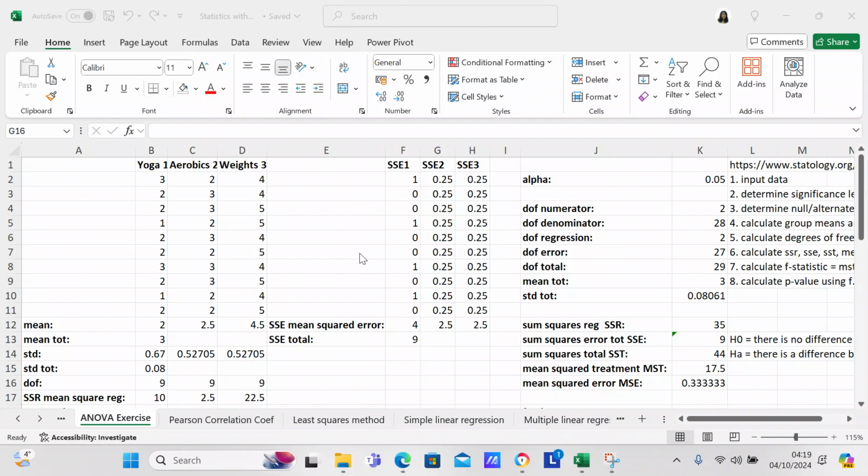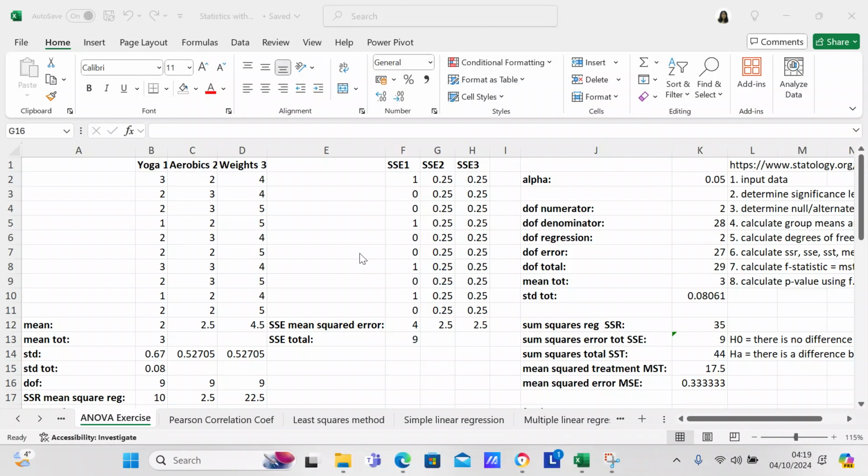I wanted to make another video for you, and this is going to be on the ANOVA hypothesis test. Basically, the ANOVA hypothesis test is used whenever you have 3 or more groups of information that you need to check the means of. This hypothesis test is a little bit more difficult than the other hypothesis test, because instead of 2 groups of information, you're going to have 3 groups of information.